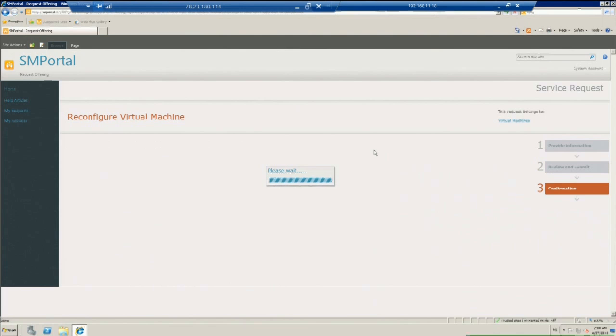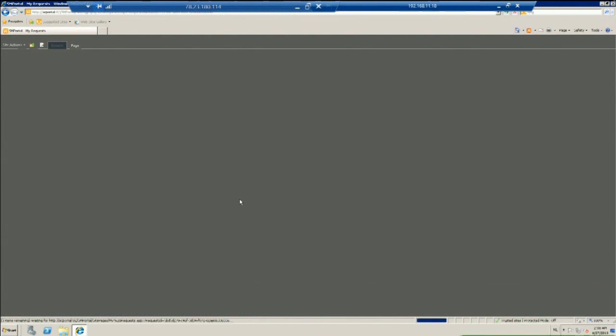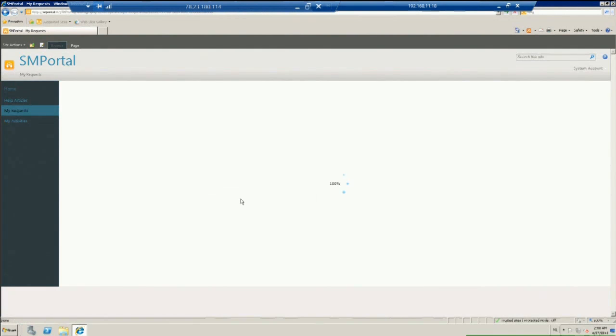And now what it's actually doing for me, it's creating a ticket within a ticketing system, puts all that information, and here we go. The manager has started, and he can actually go to that request and make sure to follow whatever happens. Now let's see what the guy from Service Desk is going to see.